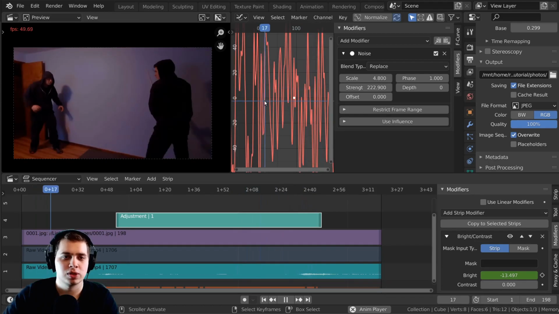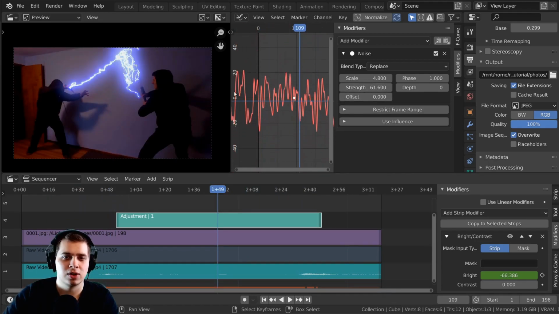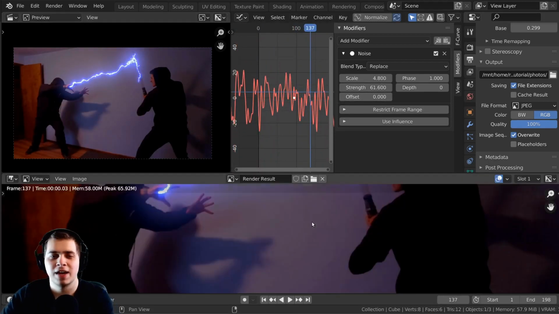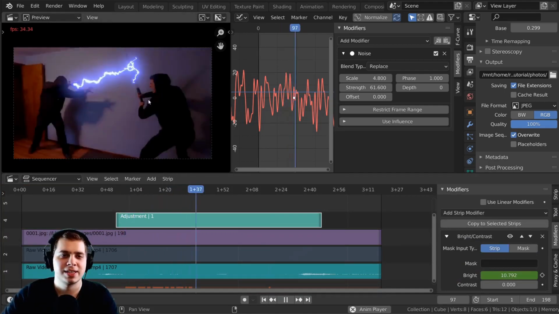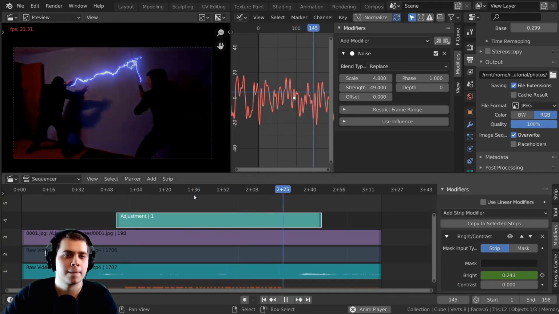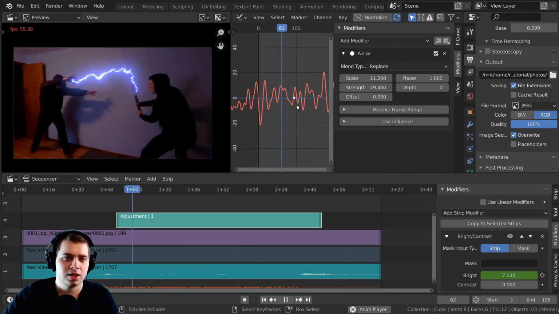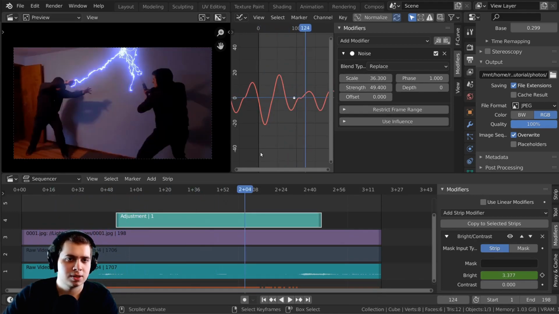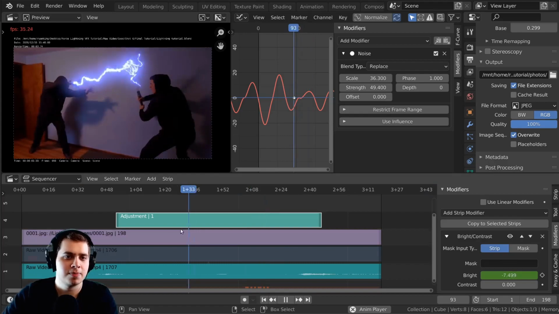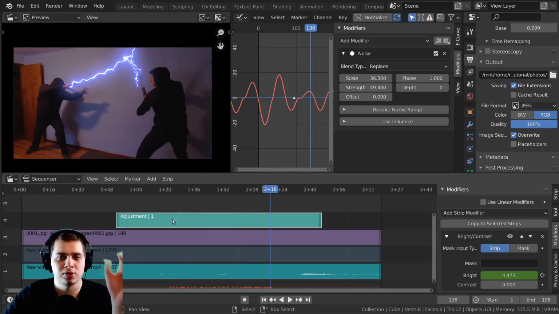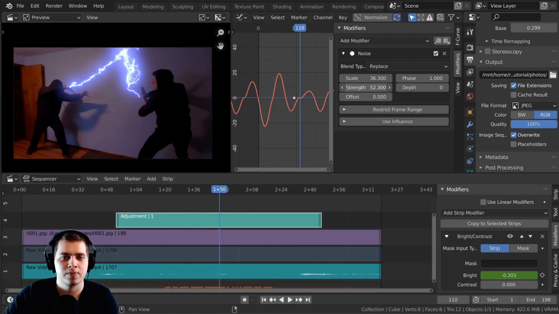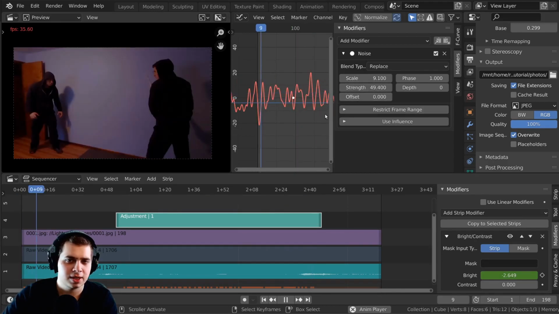So you can see if I make this really strong, okay, now if I make it less strong, it still looks really strong, but if I press F12, escape, it kind of resets it, and now you can see that it's a bit less strong. So I'm going to change the scale here. Let me just change the scale way up. Still really fast. F12, escape, and now it's just kind of slowly pulsing, getting brighter and less bright. So let me just change this down a little bit. Okay, that's pretty good. I want to make the scale a little bit smaller.